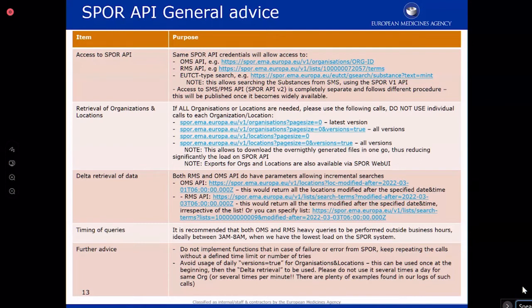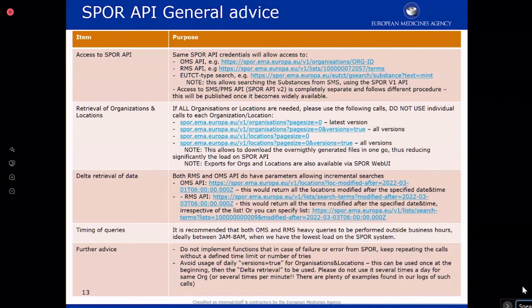We've seen lately, in the past few months, a lot of these calls made to individual organizations. If you imagine, we have almost 40,000 organizations, to place 40,000 calls to get the details of the organization versus placing one call and getting the whole list of organizations.